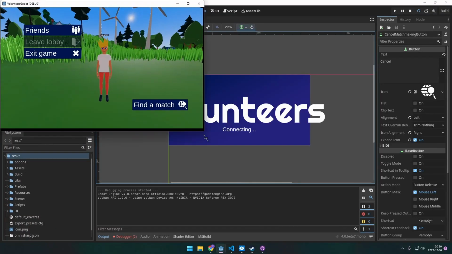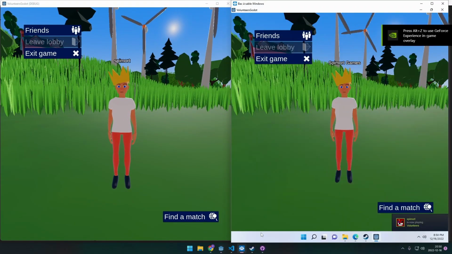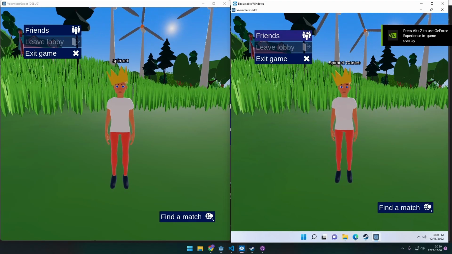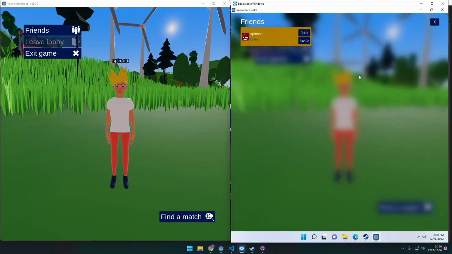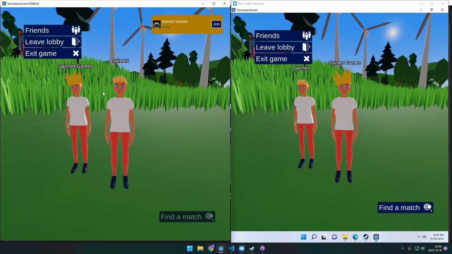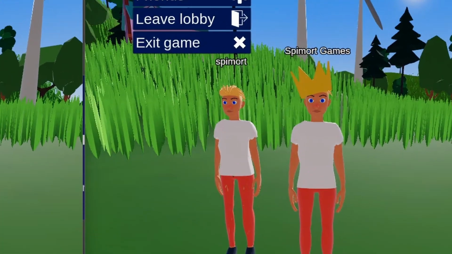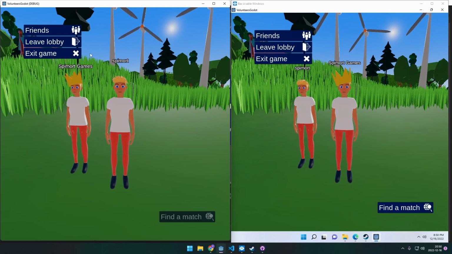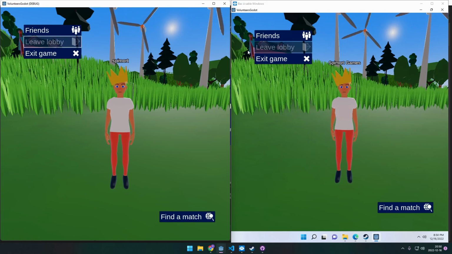Okay, so the next thing I wanted to do was to improve my lobby system, because previously the only thing you were able to do was to fight against one player. So now I added your Steam friends that you can invite and join. So in the lobby, the person with the crown is the lobby leader. So this is the only one that can start a matchmaking.